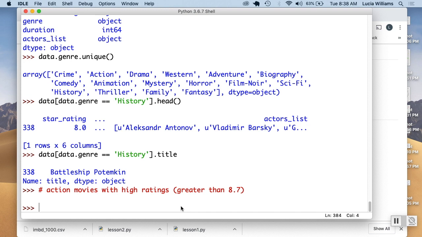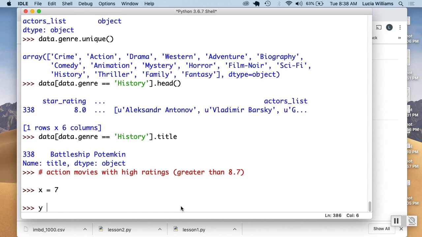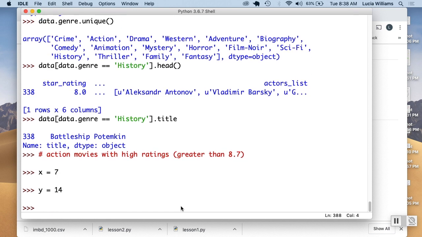Yeah. So we've already seen that we can use things like, okay, if x is 7 and y is 14, and I want to test whether x is greater than 8 and y is greater than 15, what am I going to get here?